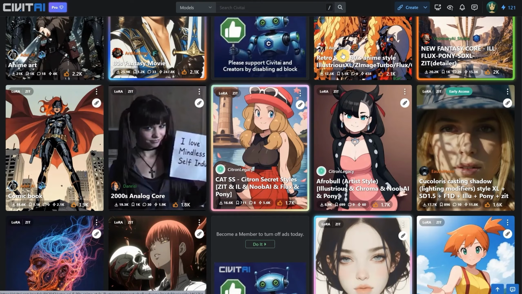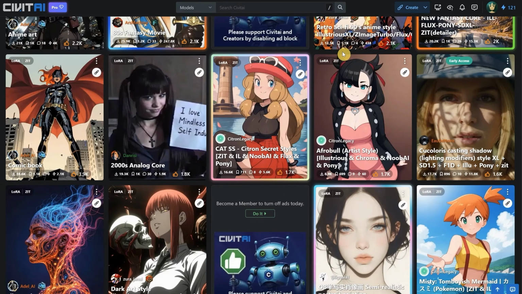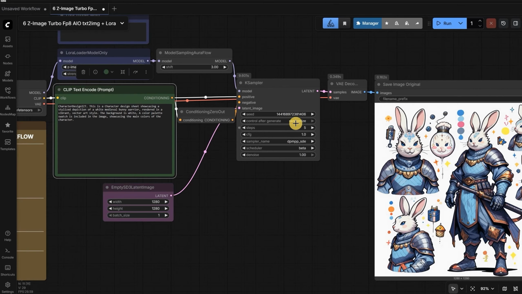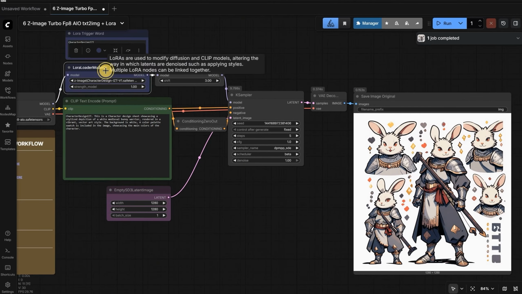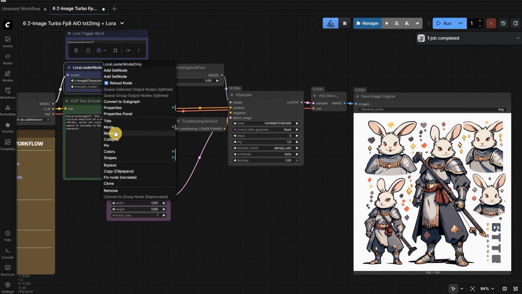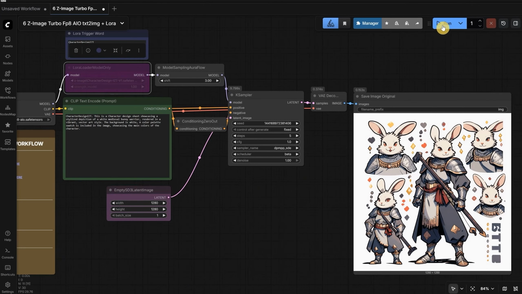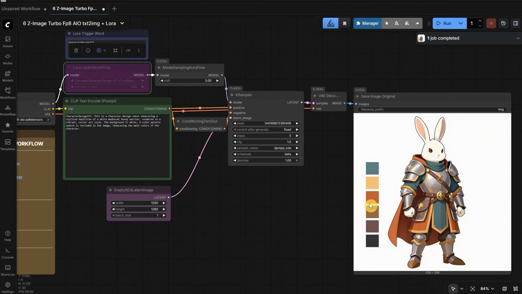Training is never perfect. If you want to see how much the LoRa influences the result, we can test that too. Change the seed to fixed and generate once to see the result. In my case, I got this image. Now let's go to the LoRa loader node. Right-click on it and select bypass. Then we run the workflow again with the same settings and prompt. You can see that without the LoRa, we do not get a character sheet anymore.